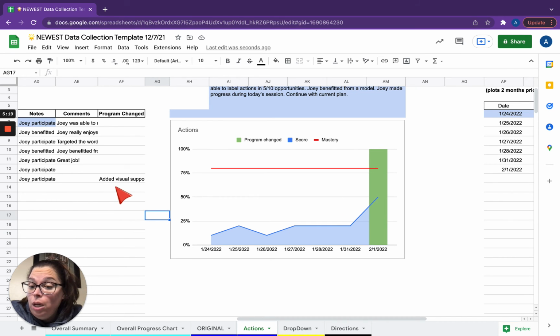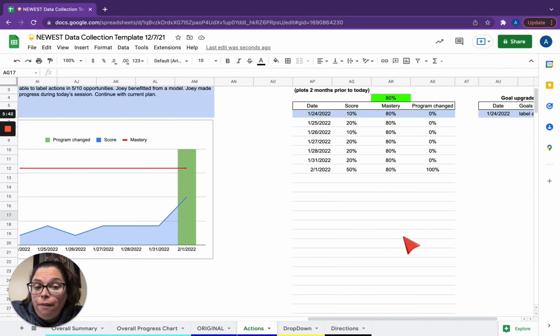And then you'll continue on. And then eventually what you may do is you may discontinue using these visual supports and also add that in the program change, because as you discontinue those supports, your data may go down a little bit, but hopefully head back up. But it's basically letting you know that you did something new, and that's why either the data is going up or the data is going down. So this is a really nice feature, I find.